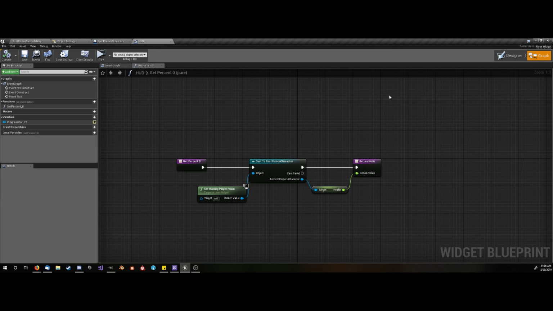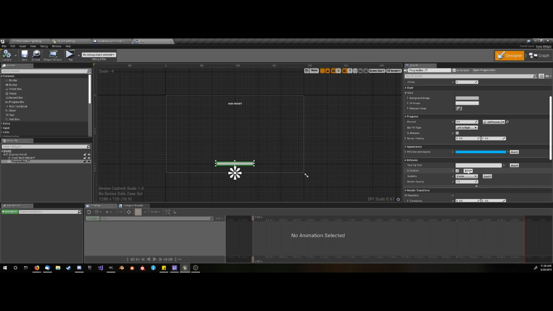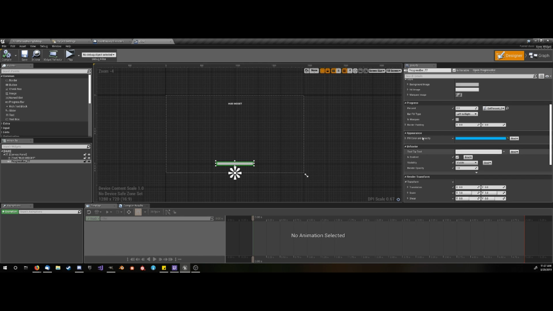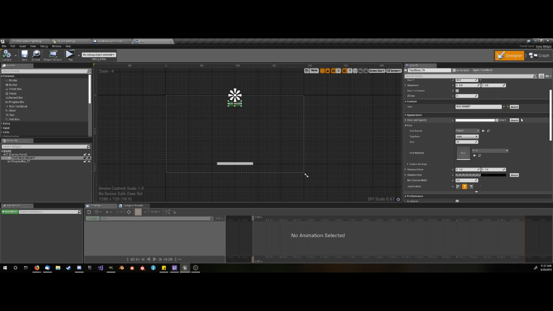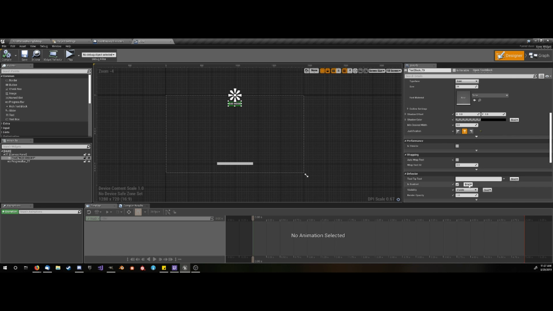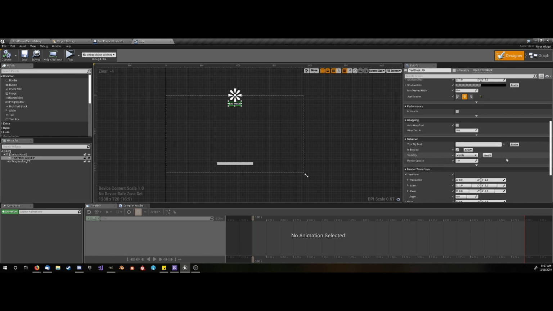And that is basically how you would change something in a widget in real time, whether it's a HUD or a menu or whatever. Now anywhere you see this bind button, you can bind that. So you can bind whether this is enabled, you can bind its visibility, the color. If we have text here, we can bind the text itself, the color of the text, the shadow of the text. Again, the enable, the visibility, whatnot.